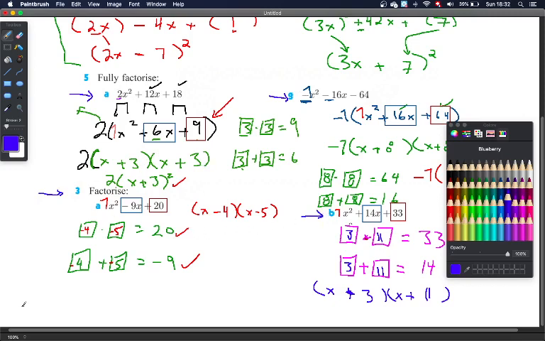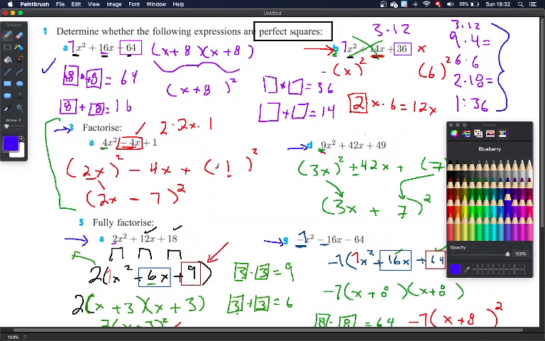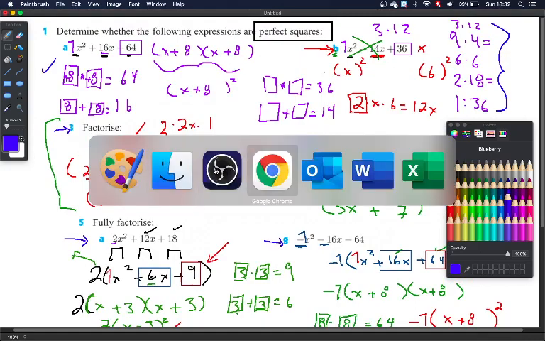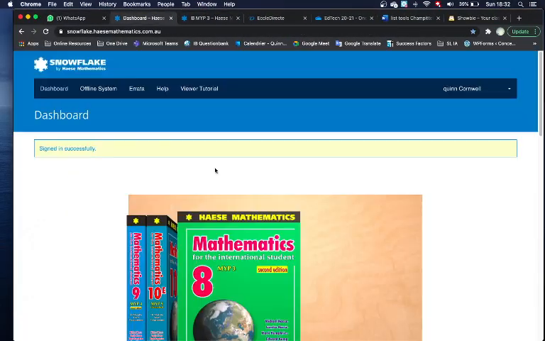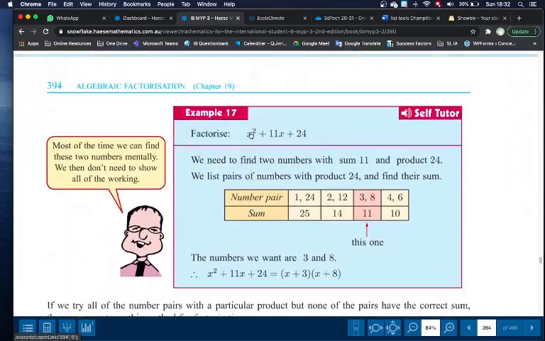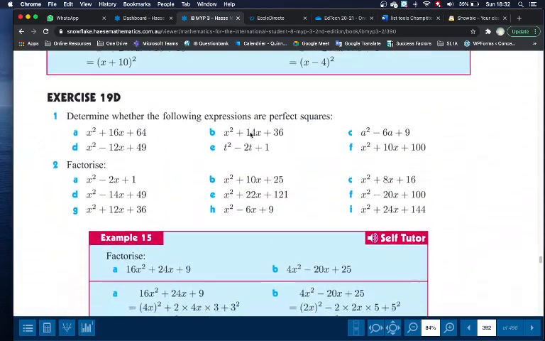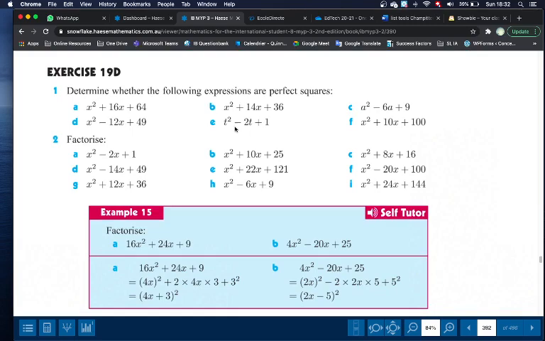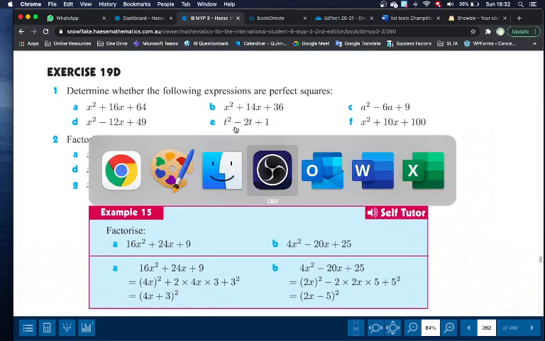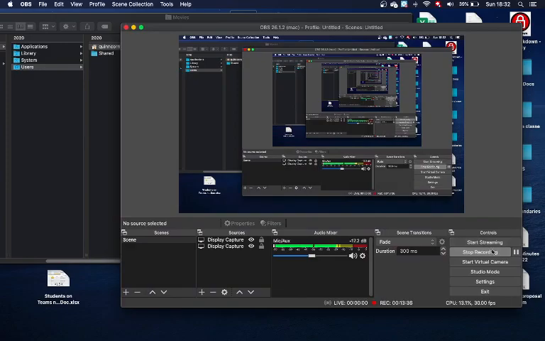All right. So I hope this helps you when you're looking at these questions. So make sure you practice from the chapter. You need to practice in chapters 19E and chapters 19D. All these questions are in here for you to practice, okay? So try and do that on your own. Make sure you practice on your own.